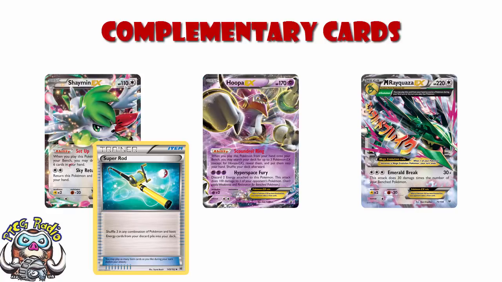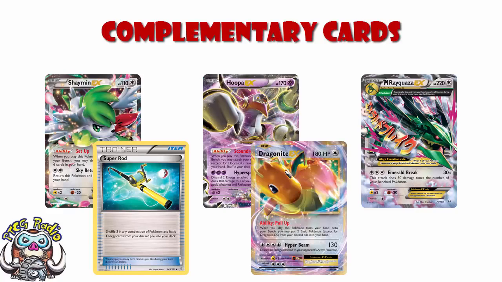And it's not legal until this coming weekend, but you will want to play Dragonite EX. Dragonite EX is the new card from Evolutions, which is very, very good. Now, Evolutions is not the best set ever, but Dragonite is a very, very good card from Evolutions. Now, I've done a top 10 of Evolutions. There should be a link in the description.